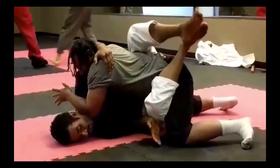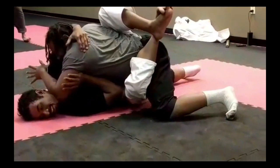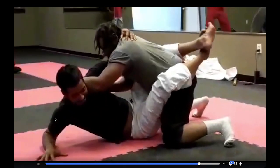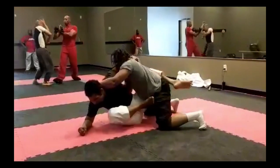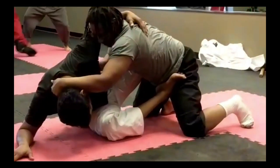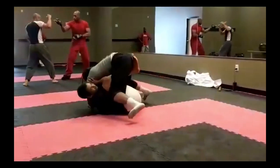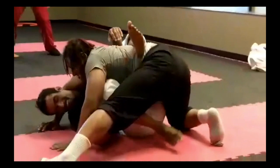Right here, what he really needs to do is see how that frame is right there in his neck? Yeah, right there. So that is an Americana key lock waiting to happen. Like if he was to lock that up, he could sweep him from here for no problem. He needs to lock up that shoulder and then push that knee out, push the right leg out. The opponent's top left leg. But now it looks like he was going for a leg lock here.